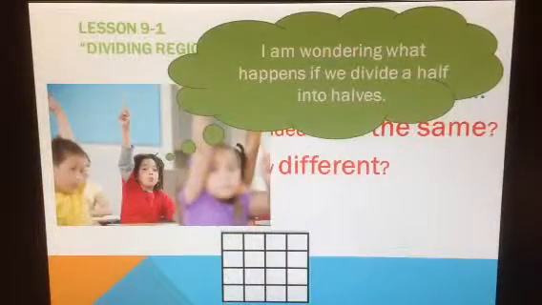Somebody was wondering what happens if we divide a half into halves. So we talked about how a half of a half is called a fourth, and we even went into a half of a fourth, which is called an eighth. Then we had to find out what half of an eighth was, and it's 1/16, and so we talked about the pattern we were seeing. The denominator goes from 2 to 4 to 8 to 16. The denominator doubles, and we pointed out that the pieces get smaller. How strange. We'll talk more about that in other lessons.